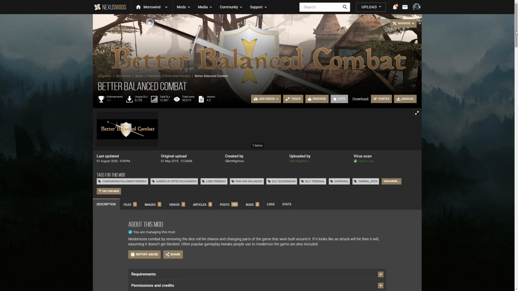Better Balanced Combat is an overhaul for the Elder Scrolls 3 Morrowind's combat system. It modernizes combat by doing away with the dice roll hit chance and turning Morrowind's combat into an action combat system. It also takes into account that the game was not made for such a system, and so it changes many things in the game to allow for it to work while maintaining a game balance.